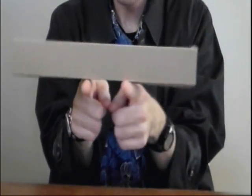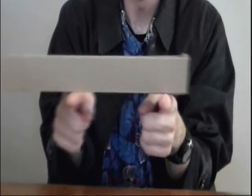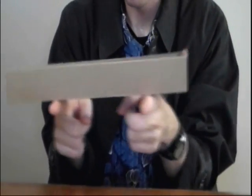Get yourself a tinfoil box and get rid of the tinfoil inside. You can fold your flap over inside the box to block the company's name. You're going to take the tinfoil box and place the middle of the box on one of your friend's fingers. Then challenge your friend to slide the box off with their other finger — and no, you can't push it off, and no, you can't slide and use inertia. You've got to slide it off with your finger like this. I can't do it! Whoa, now that's pretty wicked cool — you can't do it!